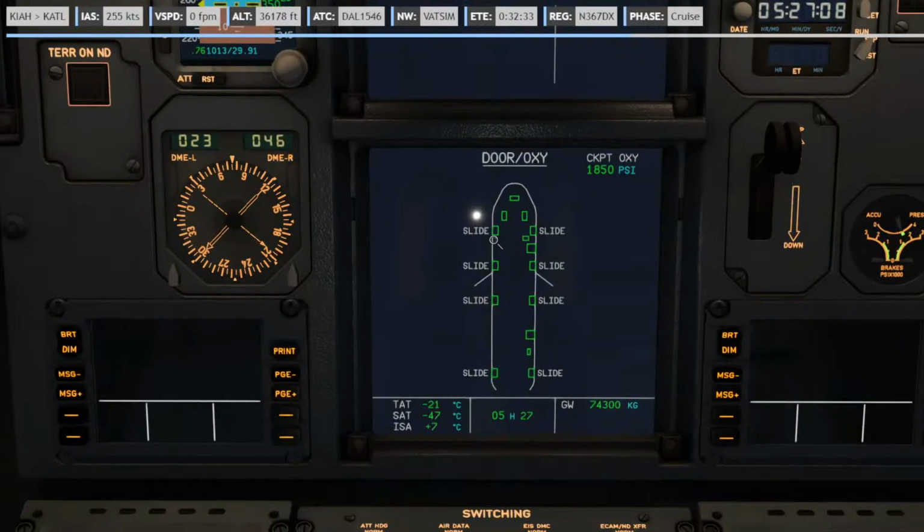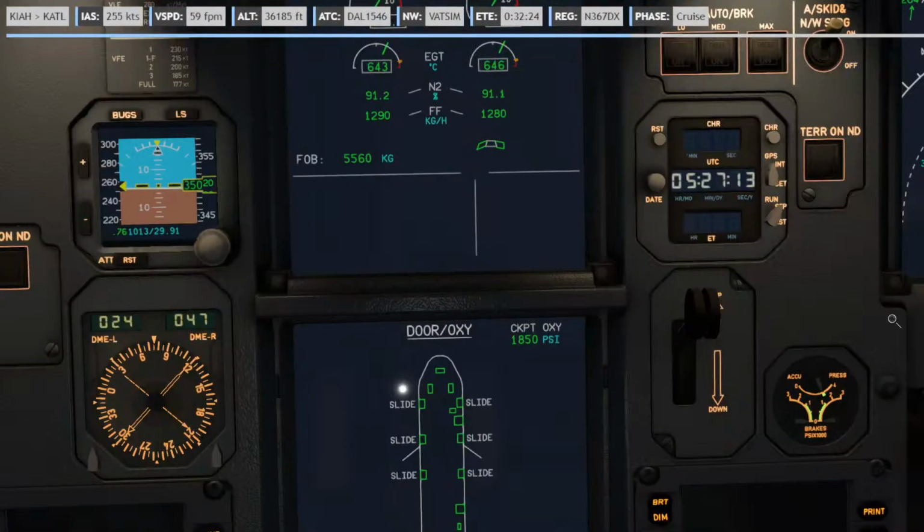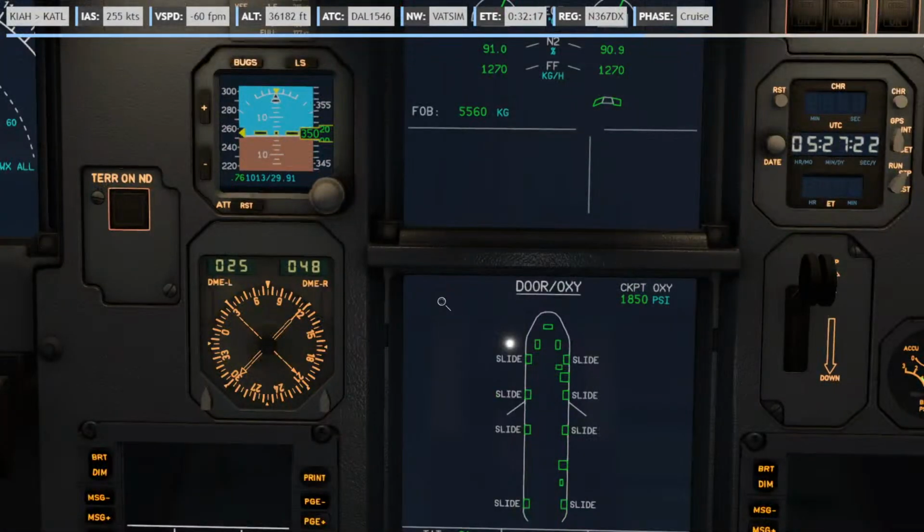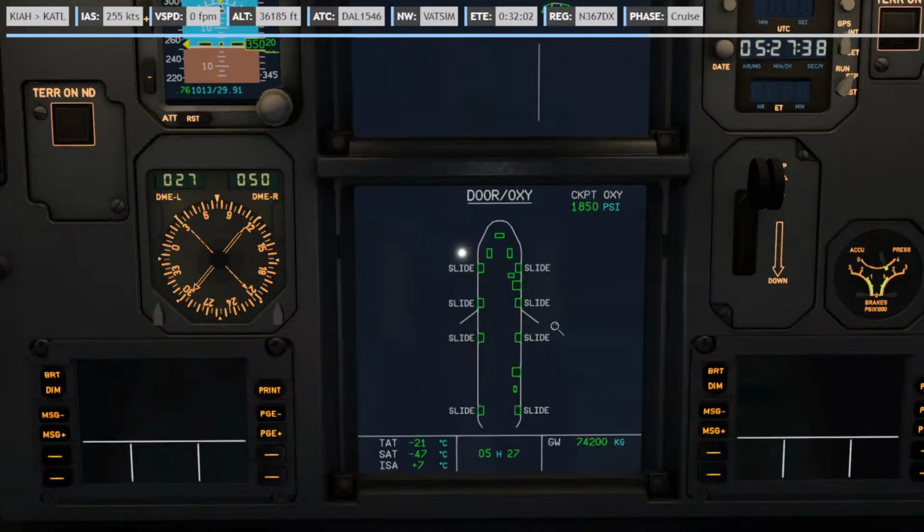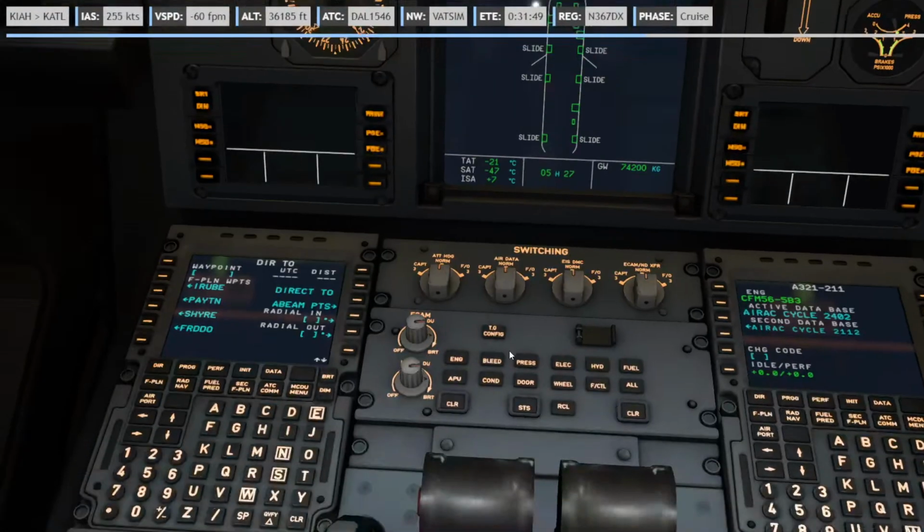This is our door system. It shows that right now it says slide because all the doors are in auto mode, which is important, because essentially the way it works is if there was an emergency and you wanted to open the door, you want a slide to pop. It would be a slide that pops out, and when the slide pops out, you get into it, and that's part of the safety protocols. When the door gets set to manual, it turns that system off, so that when you pull into the gate, you don't deploy a slide and damage things. Those slides are not hard to put back in.